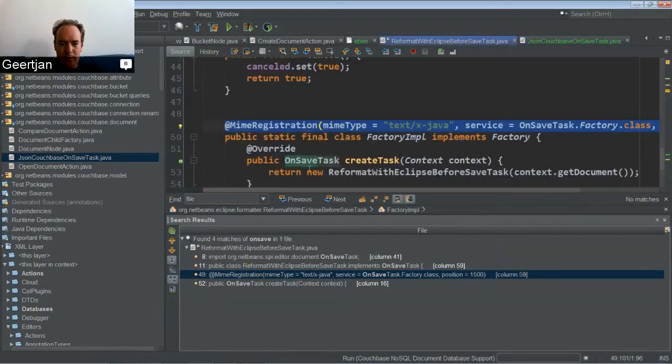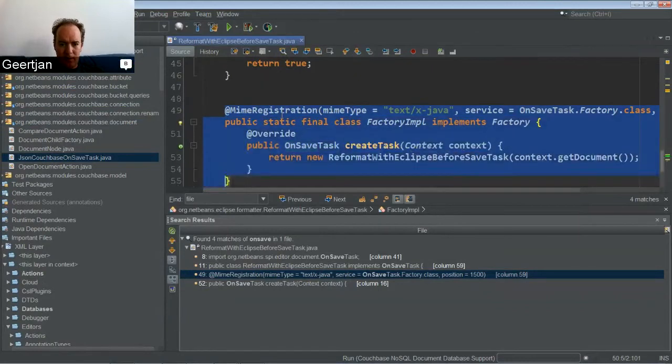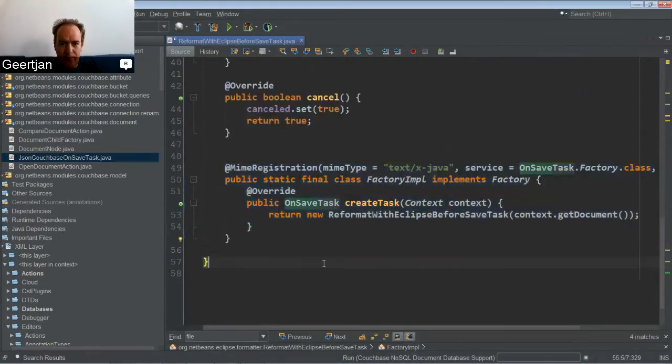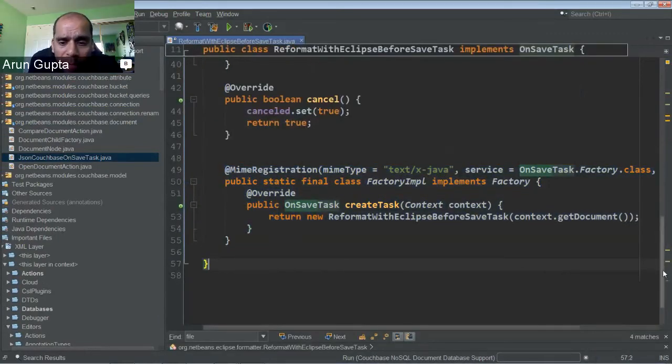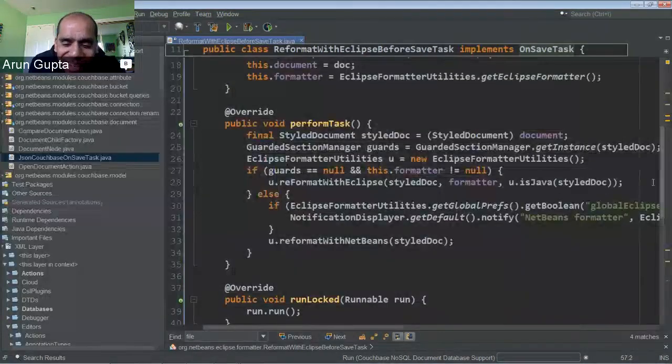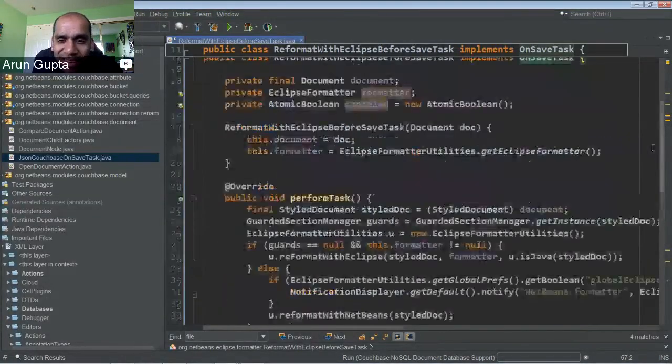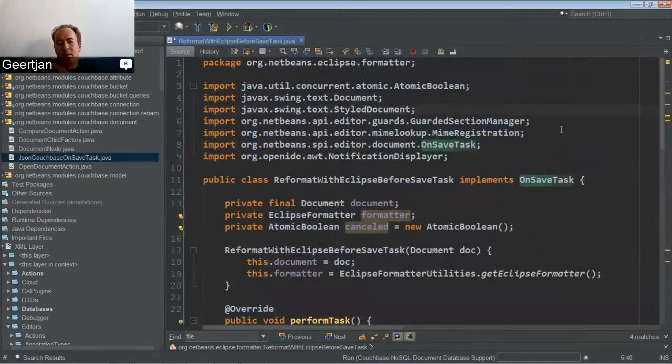Got it. Okay. So I'm gonna just close everything else. So this is interesting, and I'll close this guy. What is this? Reformat with Eclipse before save task. What's that? So the source code that I have found is from a plugin that is used to incorporate the Eclipse formatting styles into NetBeans.